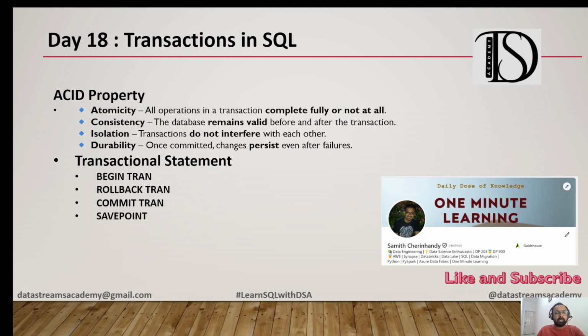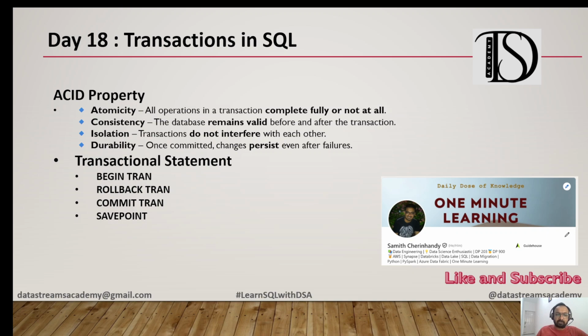So before I deep dive into transactions, begin, rollback, and commit, I just wanted to take a few minutes talking about ACID properties. So what are ACID properties? If you have to call SQL Server a database, it has to follow ACID properties, that is atomicity, consistency, isolation and durability.